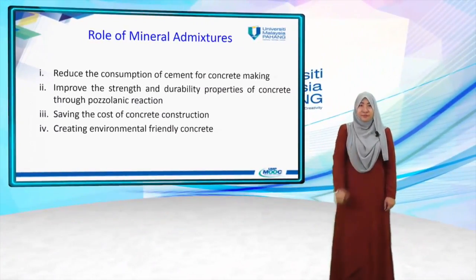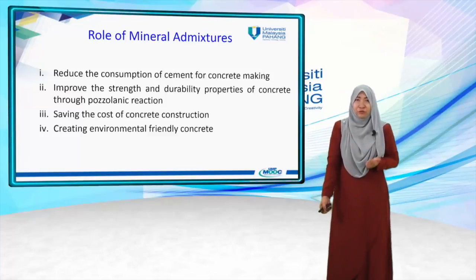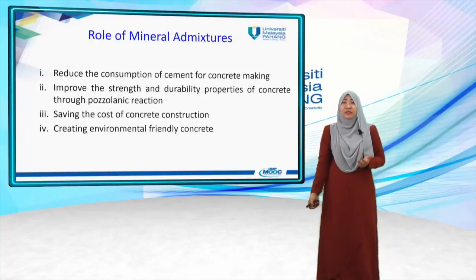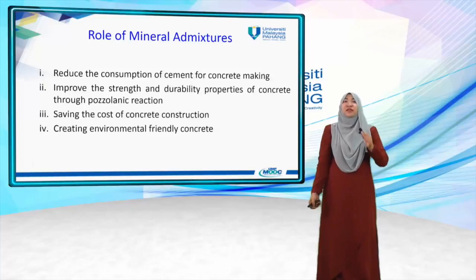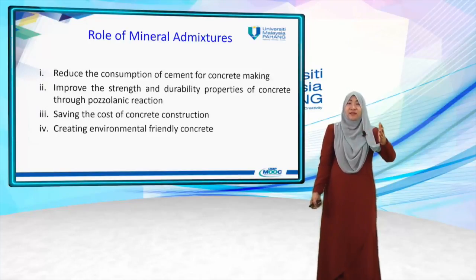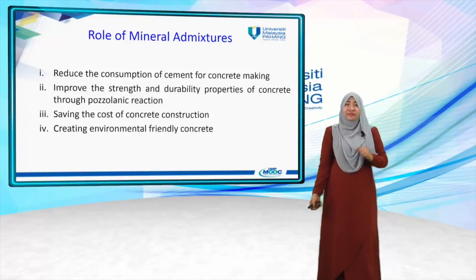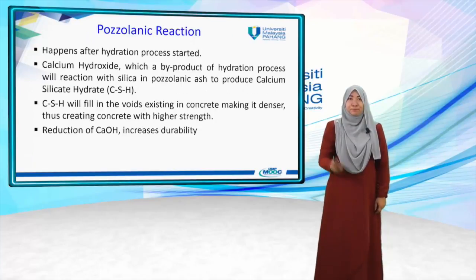Okay, the role of mineral admixture. What are the functions of mineral admixture? Number 1, to reduce the consumption of cement for concrete making. And then number 2, improve the strength and durability properties of concrete through pozzolanic reaction. And number 3, saving the cost of concrete construction because we can replace the cement with the mineral admixture. And then number 4 is creating environmentally friendly concrete because globally people are moving towards green technology.